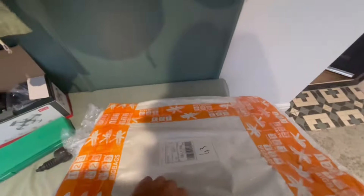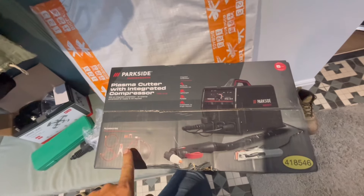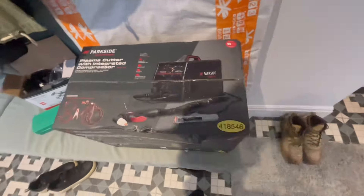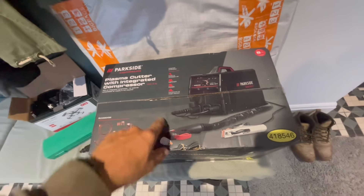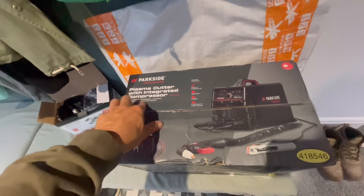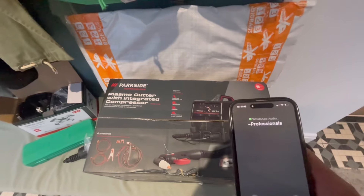I ordered some more straps and further bits. There'll be one viewer who knows what this is because I've bought it off them — viewer Ben was watching us cut the gates on the yard with the angle grinder, and he bought this but it wasn't suitable for what he needed, so I got it off him on Facebook Marketplace. I have seen these before and was looking at getting one, but we just weren't cutting enough metal. Now we've got the yard it makes sense. It works similar to a MIG welder — you've got the earth clamp. This one doesn't need gas, it's got an integrated compressor, so hopefully it'll be enough for what we need.